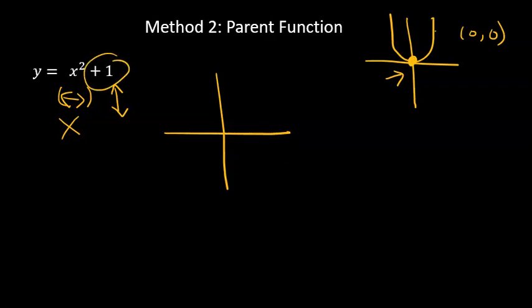I have a positive 1, so I'm just going to go up 1 on y. You put a dot there and move it up 1. And that's it. That's all you do. You just align all the numbers and move it up 1. Maybe that doesn't make a lot of sense, but let's try this one.